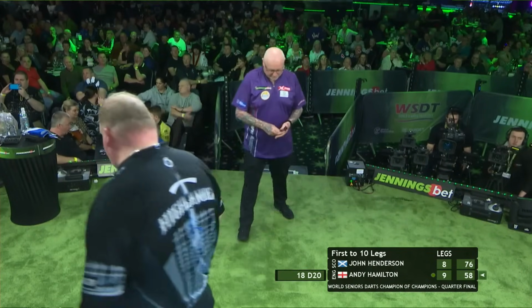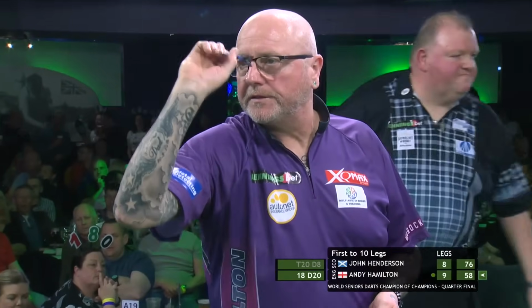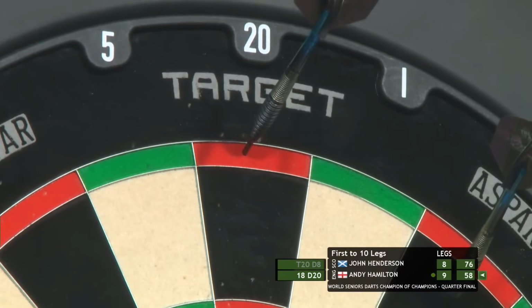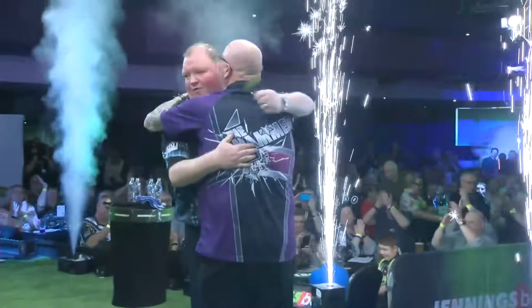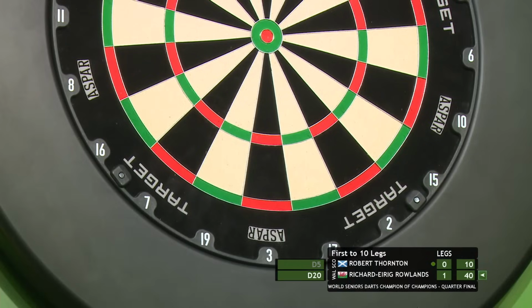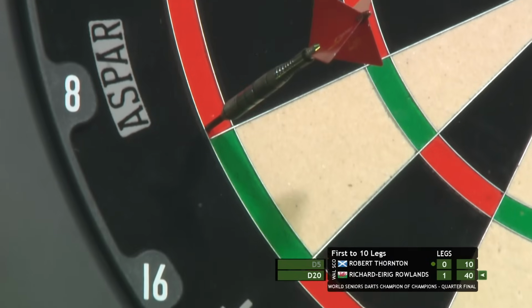158 to get the job done. Will those missed match starts be running through his mind right now? 18 for 2 at tops to finally get over the line, and this time Andy Hamilton has done it. He has knocked out John Henderson, the reigning seniors world champion. It is another wild one, but nothing certain, is it? Even when your opponent's on a double with 3 darts, you're still thinking it might come back.